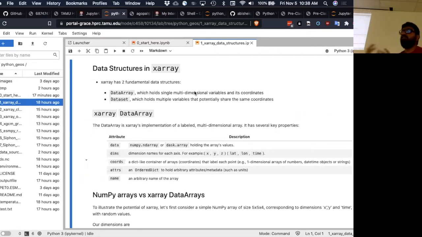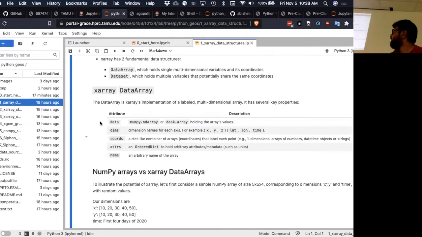So xarray has two different models for how it thinks of data. The first one is an xarray DataArray. Like we saw in the image previously, we had temperature and pressure. Those are the actual data, three-dimensional, time-varying data. This xarray DataArray is like a package deal. It contains all of this. The temperature data is actually stored as a NumPy ndarray, basically just an N-dimensional array. But with just a NumPy ndarray, you don't have a sense for what the data is. It's not self-describing. So xarray brings that labeling nature, that meta attribute.